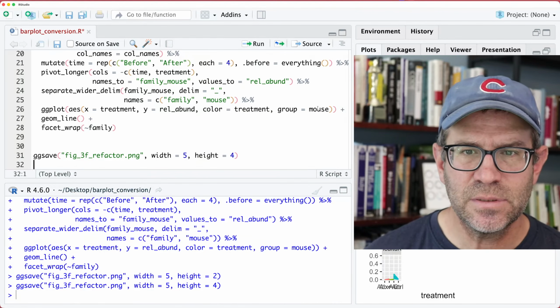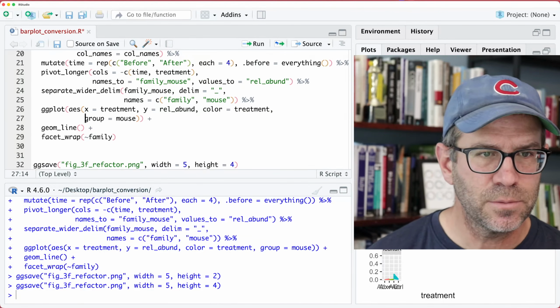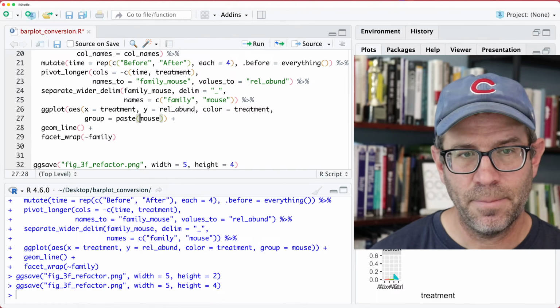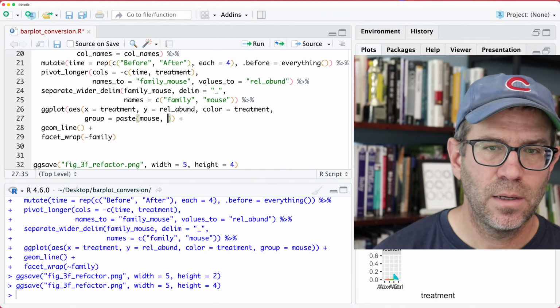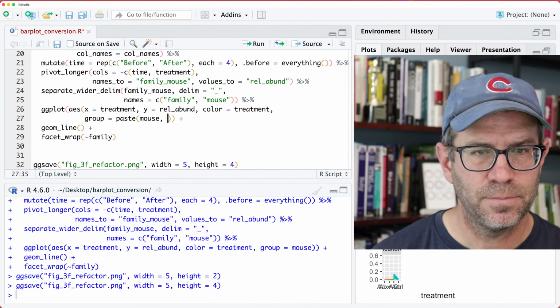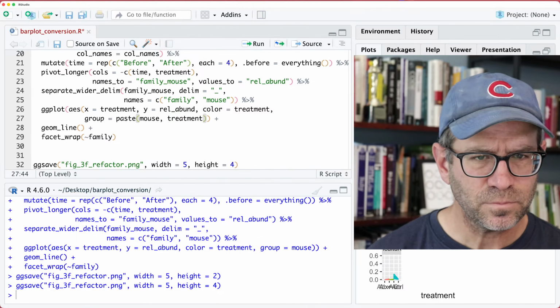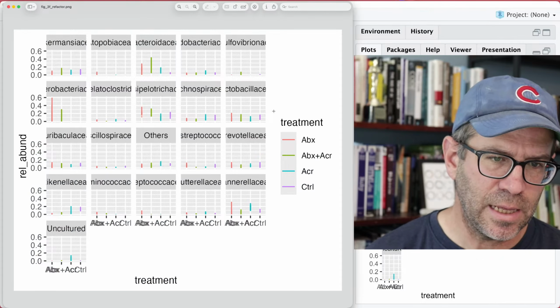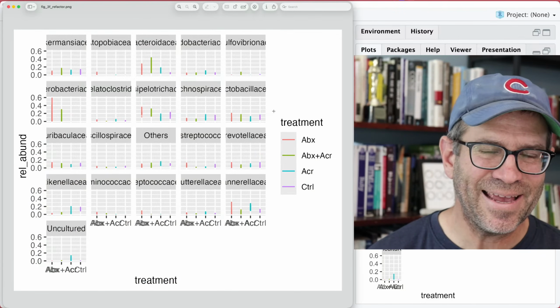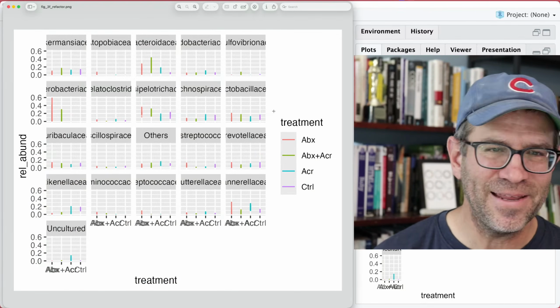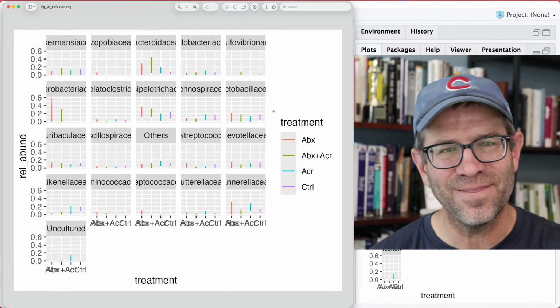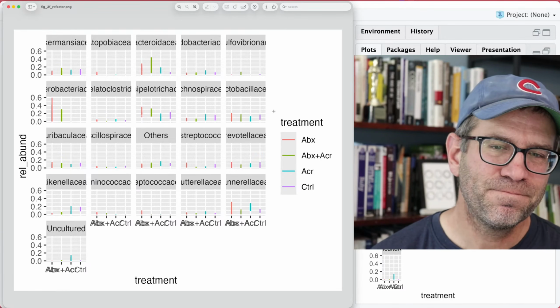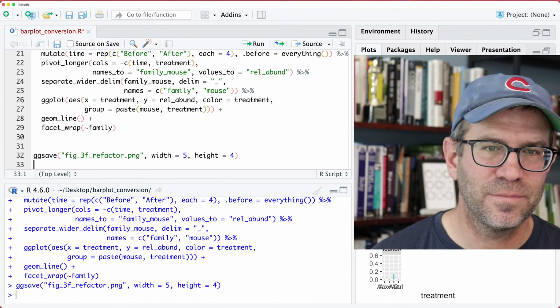So if instead of group mouse, I did group paste mouse, comma, treatment, I need another parenthesis. This then is getting us not what we want either. It's drawing a line. Oh, I did treatment, color by treatment.